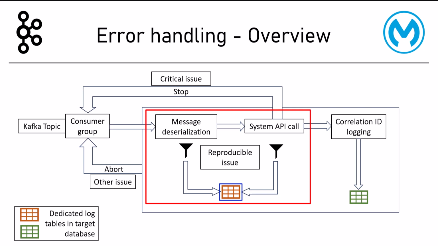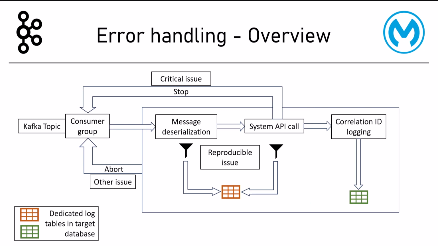As the population of this log table is the basis for both message filtering steps, we will implement the corresponding endpoint in the next lecture of the section before moving on to the message filtering steps. The next topic we will deal with is the logging of the correlation ID. This is basically a technical ID that allows you to identify an API call. This logging step will be the last one in the consumption process so that you will be able to use this information in order to verify which consumptions have successfully been finished.